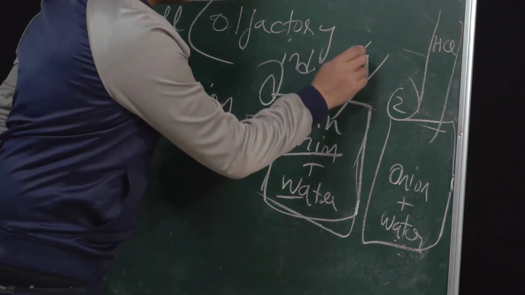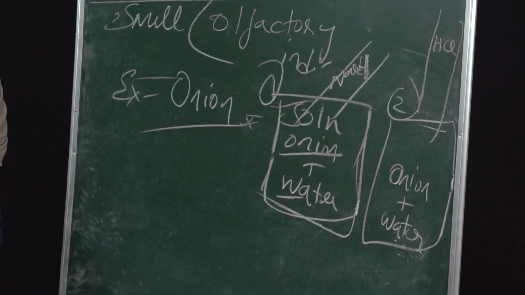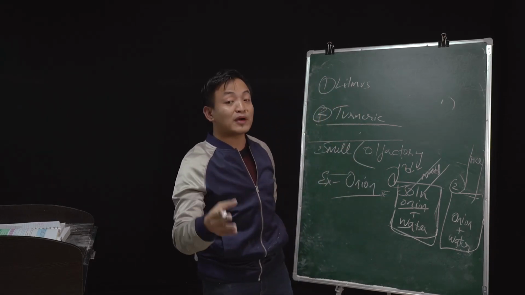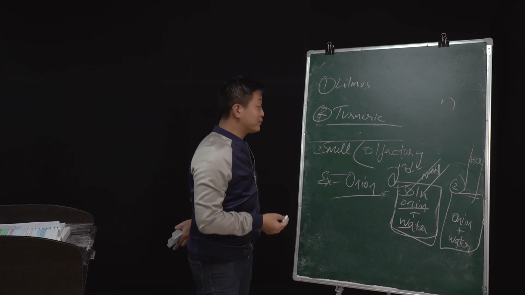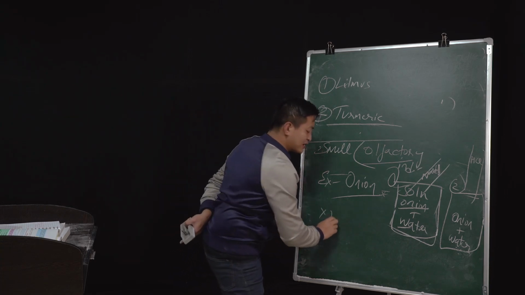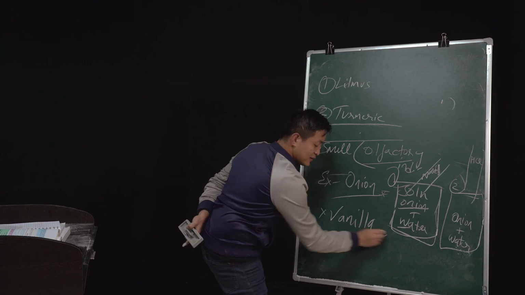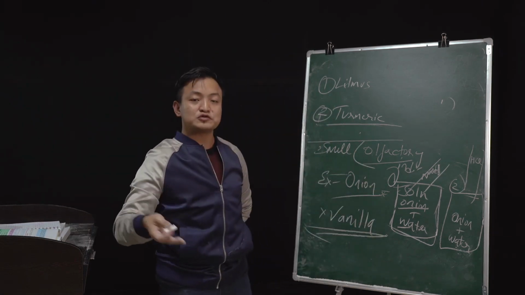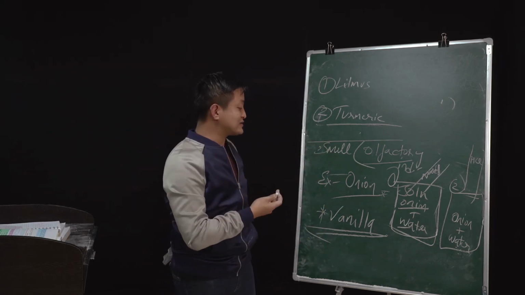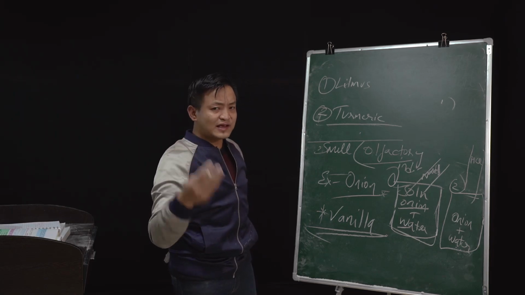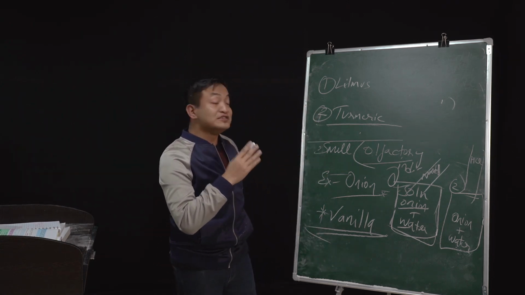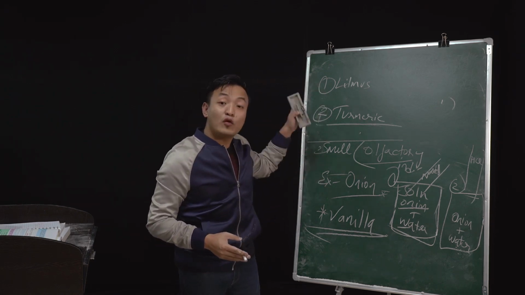Clear? So that indicates that this solution is a base. Because if you put a base solution in an onion and water solution, you won't get the smell of onion anymore. So this is also an example of an olfactory indicator. Now we have more examples. The second example we can give is vanilla as well. Vanilla is commonly used in baking cakes, or ice cream. Here also we indicate the presence of either an acid or base by the change of smell. So these are some examples of natural sources of indicators.